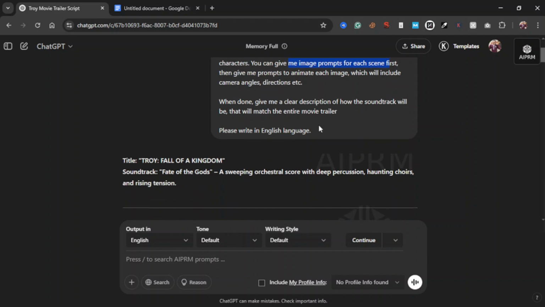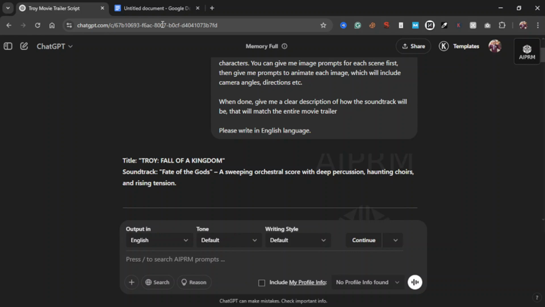I also said it should give me image prompts for each scene first, then give me prompts to animate each of the images, and it would include camera angles and directions. I have seen in video generators that if you give an image to a video generator and you don't mention the prompt, it's going to just do whatsoever it likes.